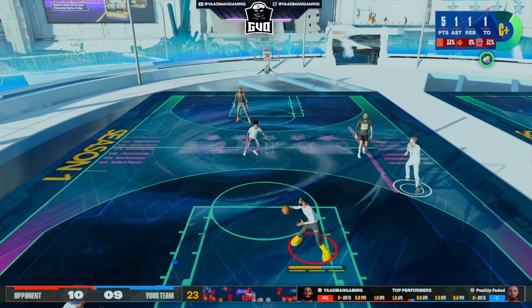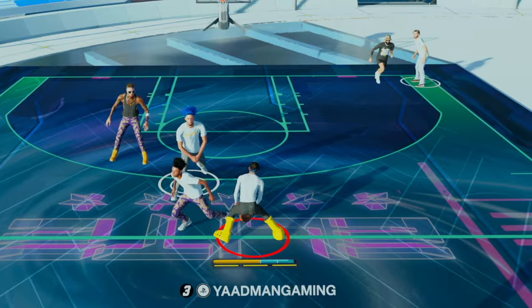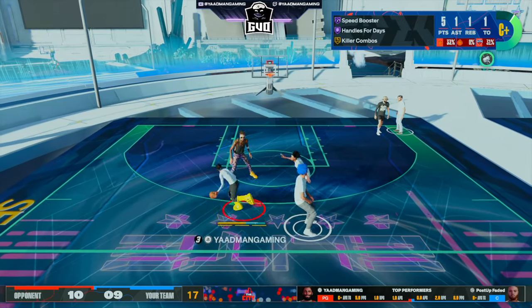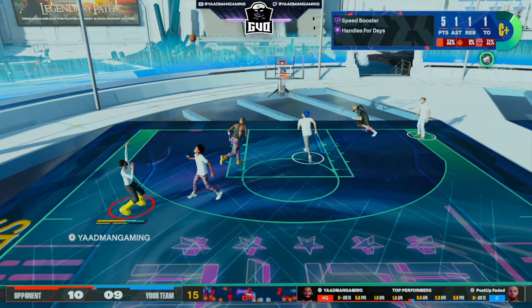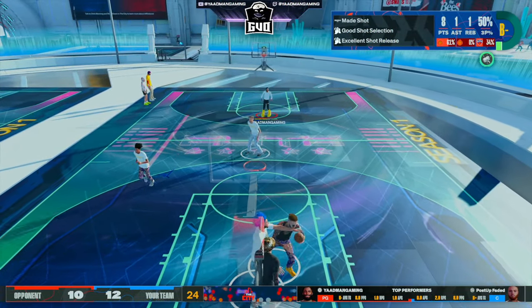That stuff is crazy, bro. But hey, we still have a chance to take the lead. I'm going for the three, because if you keep taking twos against this guy, he's going to get a two back, or he's going to kick it out for the three, and we get the three. Jump shot looks so smooth. Jump shot looks so fast.